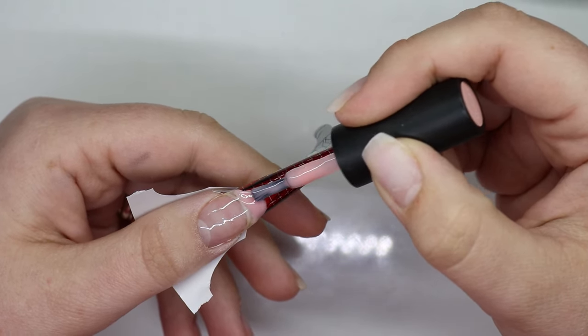So I went ahead and gave it a quick buff and file. And now we're gonna add some gel polish. I got these in from Madame Glam, and this one is just screaming my name. I literally can't stop staring at it. Again, starting off with a super thin layer, just like how we do any other gel polish design, super thin.